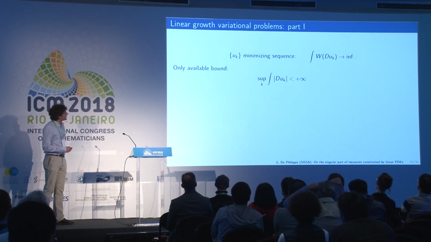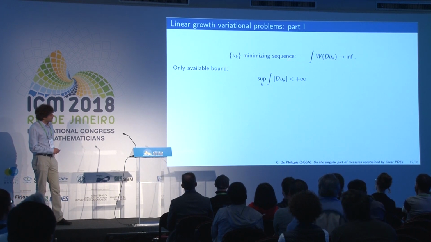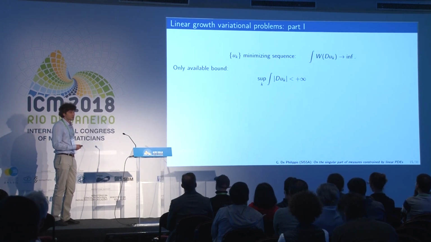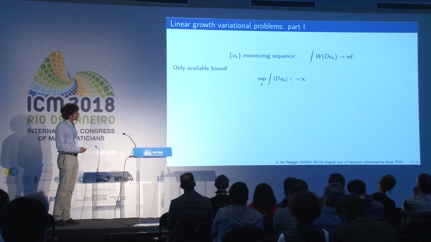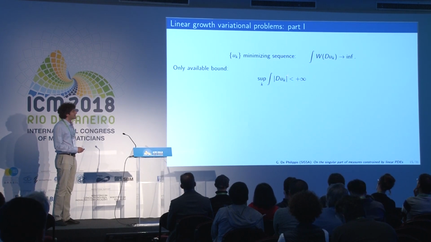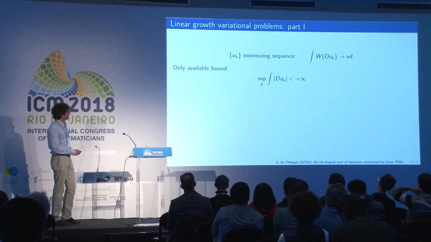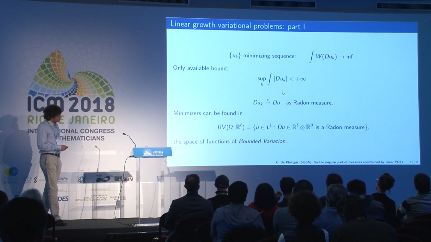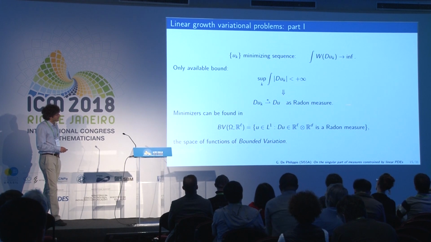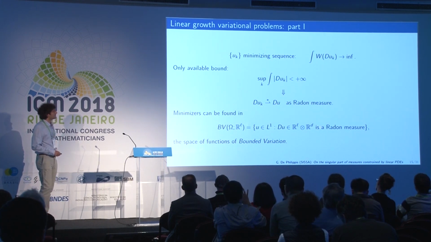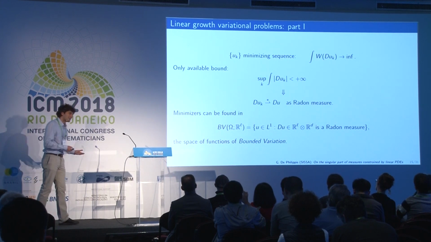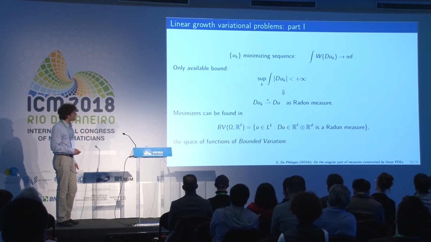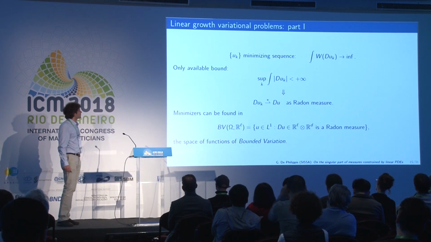So let me go a bit more deeply into these two applications. Let's start with a linear growth variational problem, in the easiest situation in which your energy depends on the full gradient. We take a minimizing sequence, as we do when we want to minimize something, and because of the linear growth of W, the only bound we get is that the L1 norm of our gradients is bounded. But this means that my sequence of gradients, and actually of functions, will converge as Radon measures to some gradients. And so the minimizers are to be studied in a natural way in the class of functions of bounded variation, which are just those functions for which their distributional derivative is a Radon measure.